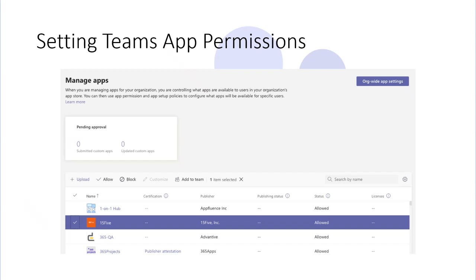In the Teams Admin Center, you can drill down and get into Manage Apps. It's here that you can search a list of these apps, and you can edit the permissions on a per-app basis. As you can see, if you choose an application, you can then either allow or block your organization from using it. This will affect the permissions for all of your users. I personally don't like doing it this way. So let's go ahead to the next slide there, Dan.